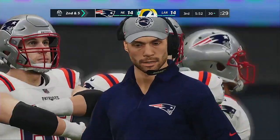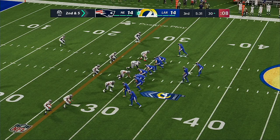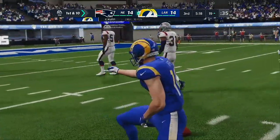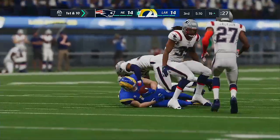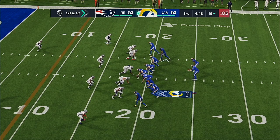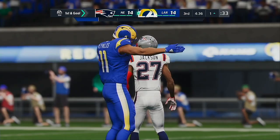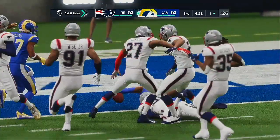From the gun, Goff — that'll be caught by Kupp — and he's got another first down as the tackle's going to be made at the Patriots 19. Eleven yards there, first down at the 19-yard line. Here's a first and ten now down inside the 20. From the red zone now, Goff — his throw caught — what about the five? He couldn't quite get there — tackled down at the 1. Another big play — this one good for 18. They sure put the coverage guys in stress on that one. Ends up curling inside for a nice chunk of yardage.